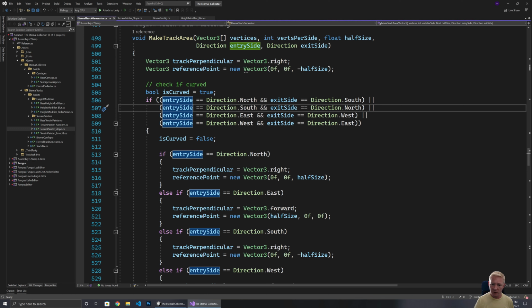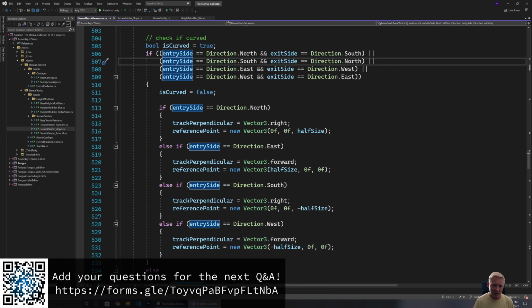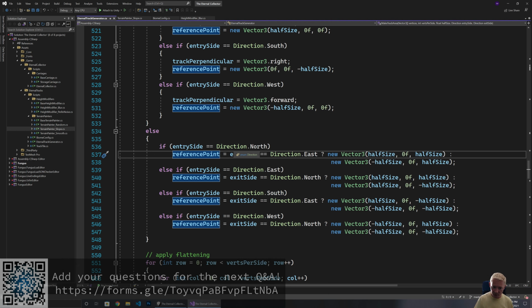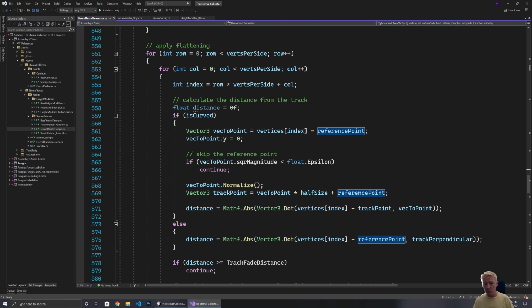But for when it's a turn, we've essentially got a quarter of a circle that we need to be flattening relative to. So there's a couple of extra things we have to do in that case. We work out reference points, and that's again based upon the entry and the exit side. And then we apply the flattening. So we need to work out the distance from any point to that track line.